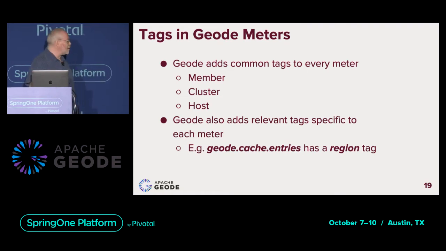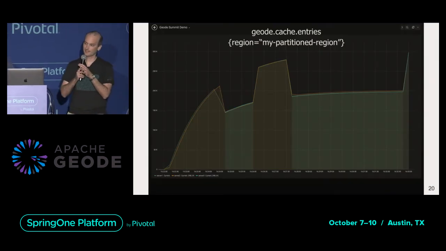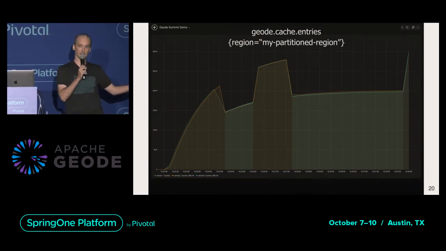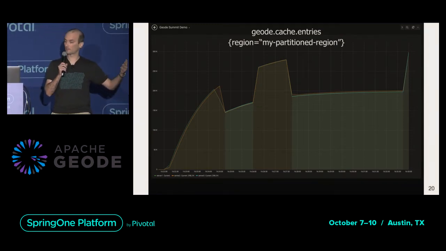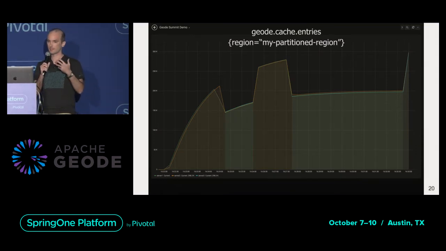Okay, and I think Michael's going to walk through a scenario showing how to use this information to see what's happening in a running system. Let's dive in a little more on that Geode cache entry. So we ran a little scenario to generate some graphs and show you what you could try to understand with your system given a scenario.